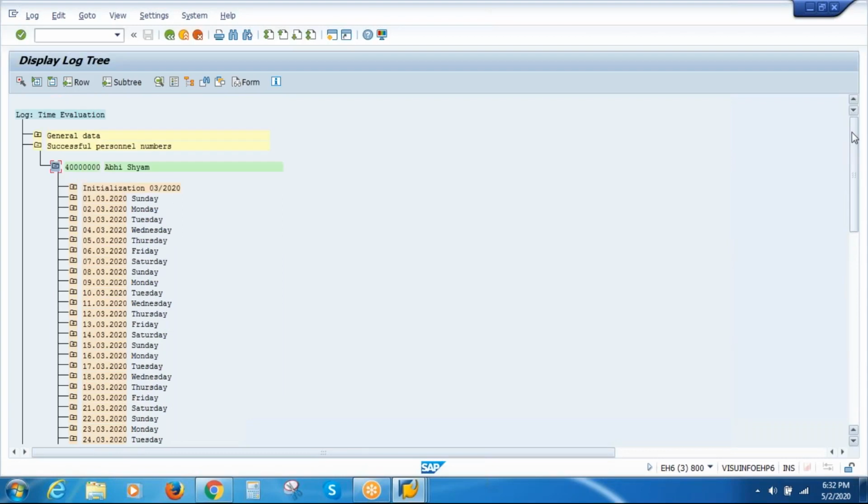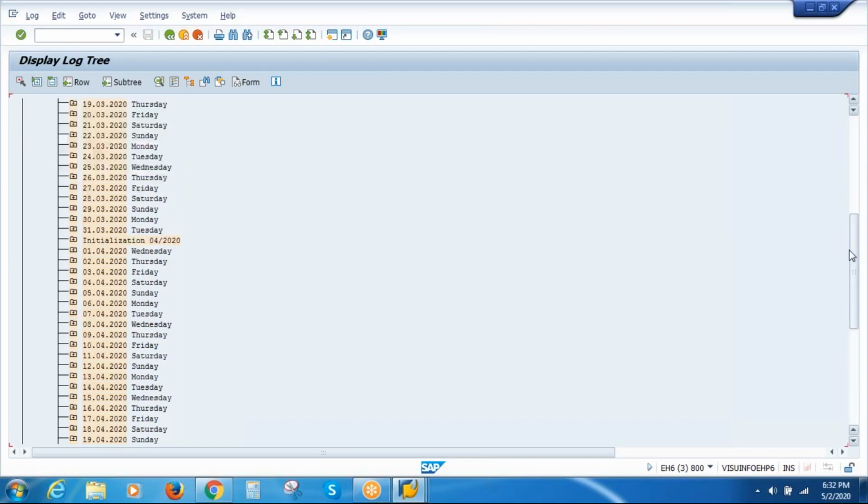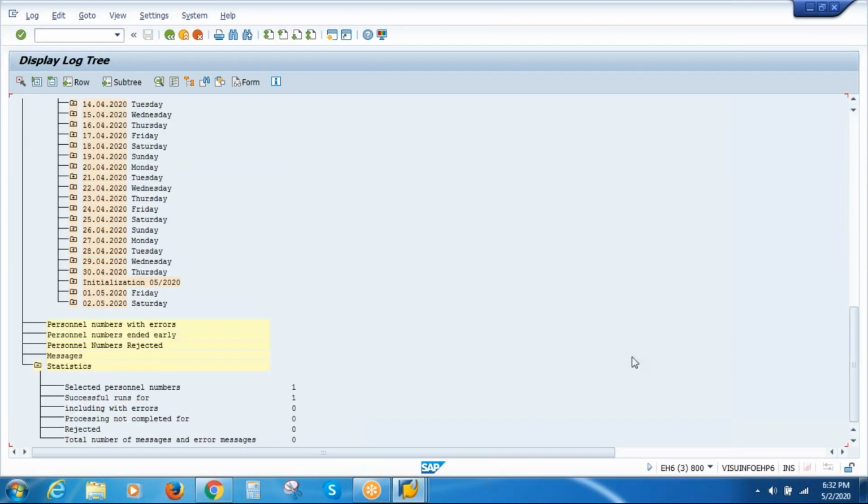We hired on 1st of March, then 2nd, 3rd, 4th, 5th, 6th, 7th, 8th, and so on. Moving forward, we see the last date on which the time evaluation is executed is the current date, 02 05 2020.